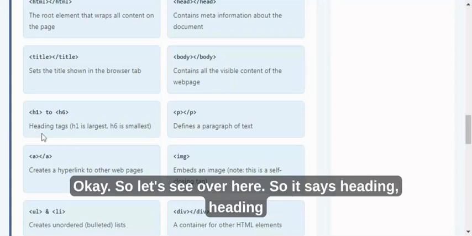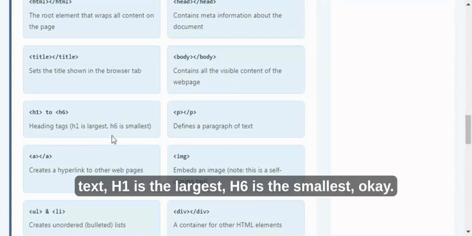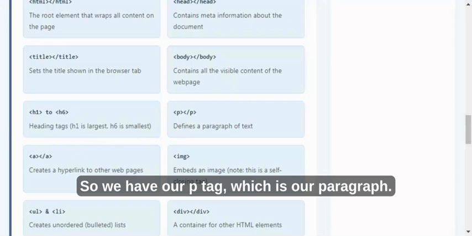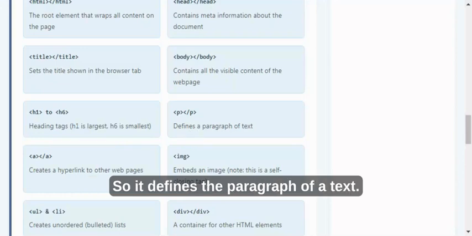So it says heading text, H1 is the largest, H6 is the smallest. Now we are coming to our sixth tag, the P tag, which is our paragraph. It defines the paragraph of a text.